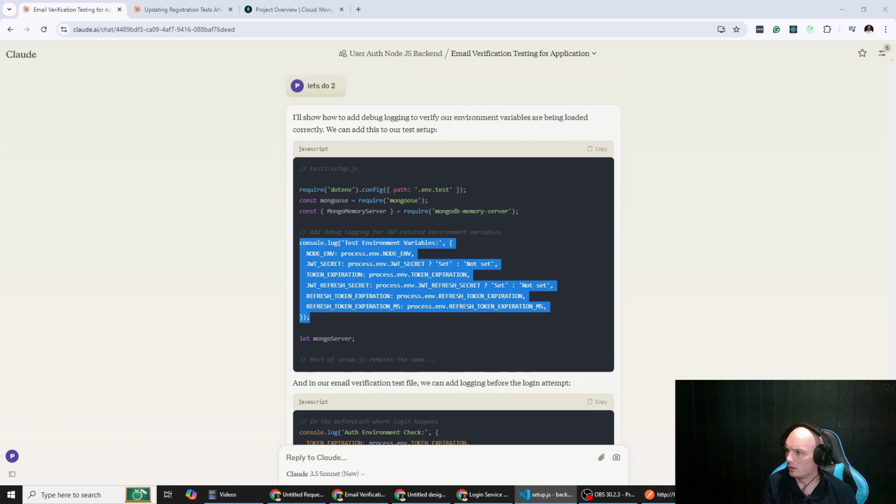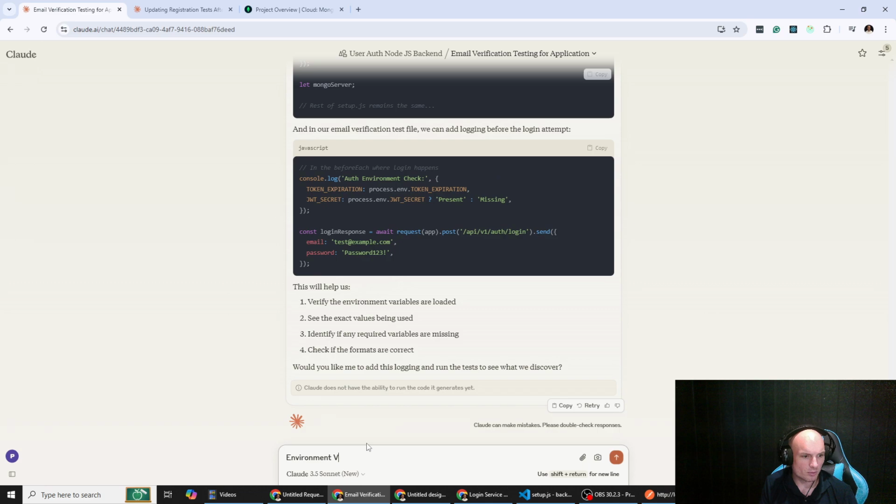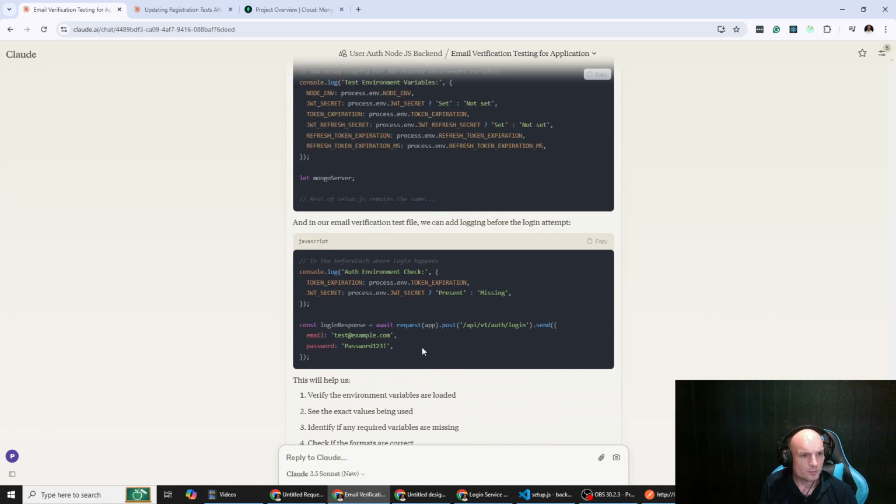Environment there. Oh my god, it ran, and I got the console log, but because it has so many, did I catch it in time? No. Login response.